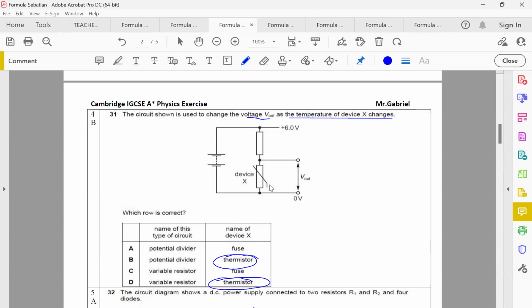It's for sure. Hey guys, one more way to identify whether it's a thermistor. You see this hockey stick in the middle? Remember, hockey stick is a thermistor, guys. Yeah, Canada. Thermistor, guys. So, the name of this circuit is a potential divider, because I'm dividing how much voltage is here, how much voltage is here.